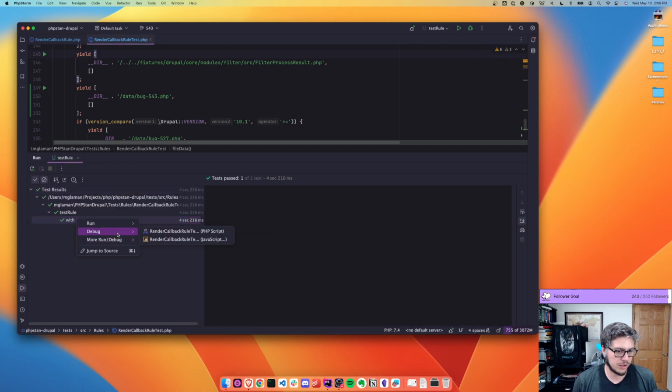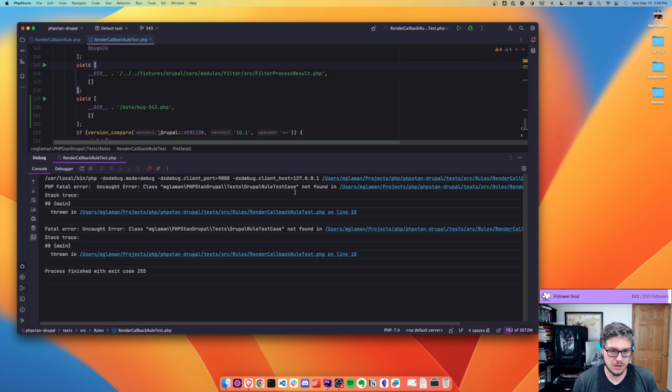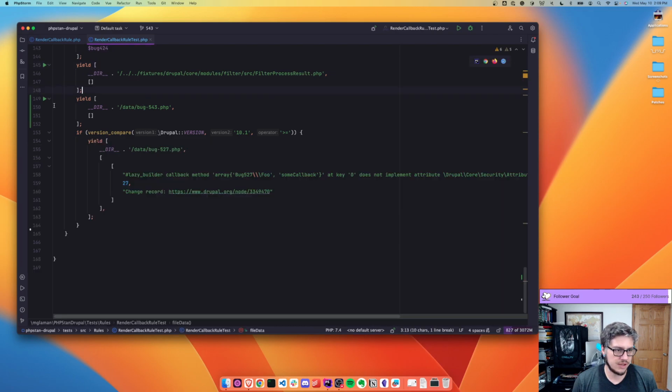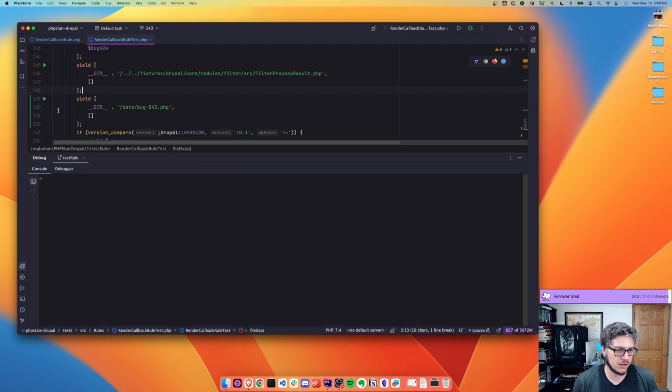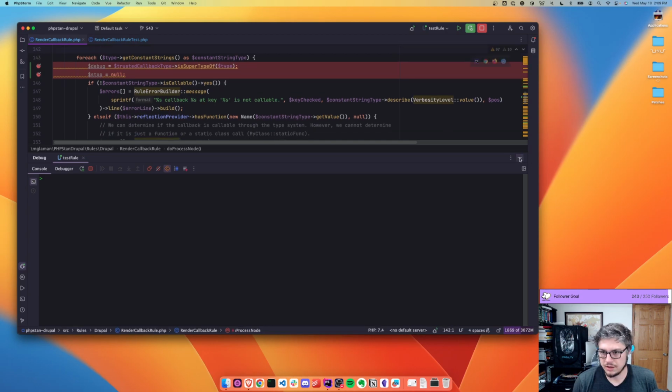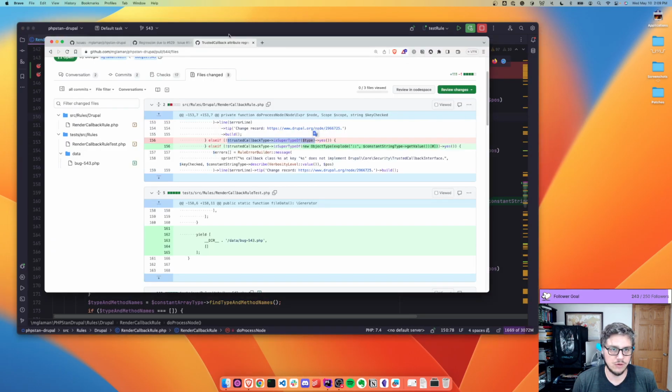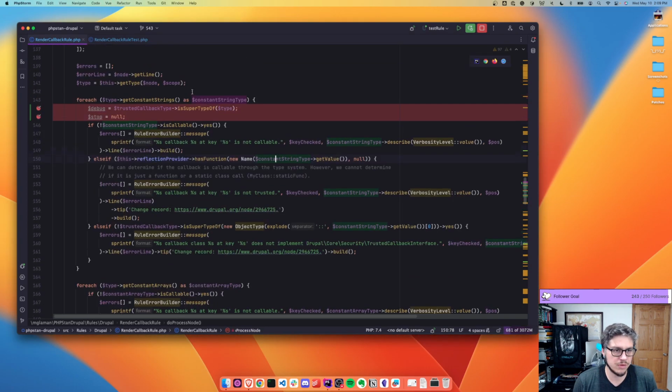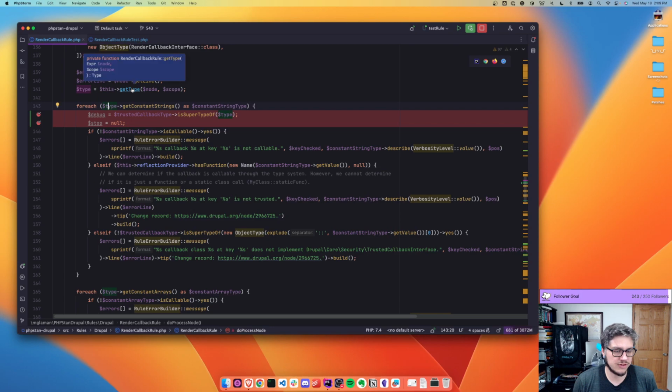Now we want to debug it. That's what is going on here. Right. So that should be running, and I need to figure out why or how this worked before and how we split it up. Type this get type.